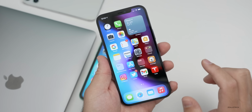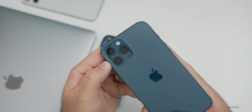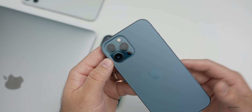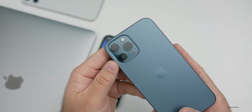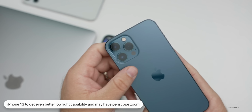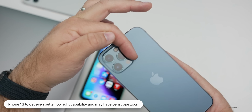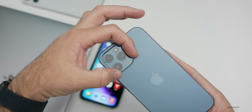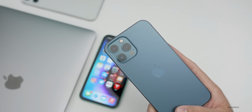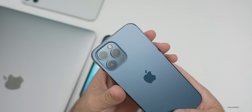Now, also, the cameras will get updated next year. Apparently, Apple's going to keep the larger size. According to Ming-Chi Kuo, there's changes to cameras coming that will allow for better low light, even on the ultra-wide camera. So we may see that, as well as a periscope zoom camera. I've mentioned this before. We've seen this with Samsung phones, where it actually has a mirror here, and then it zooms back and forth with a little motor in the camera module itself to give you a clear zoom, possibly up to 10x optical zoom, which would be really nice. We've seen that on the S20 Ultras and the Note 20 Ultras, so it'd be great to have that in the iPhone as well.